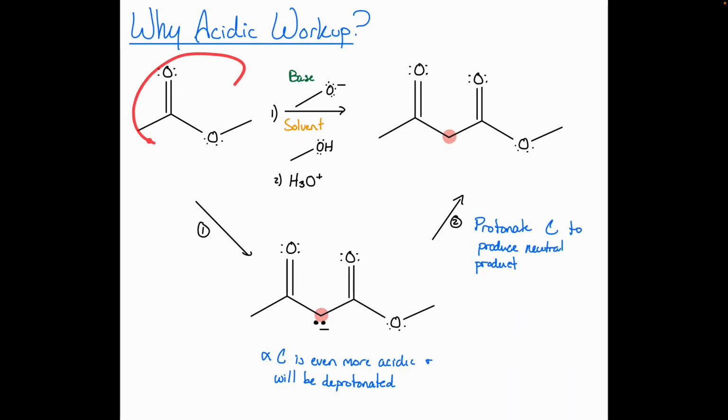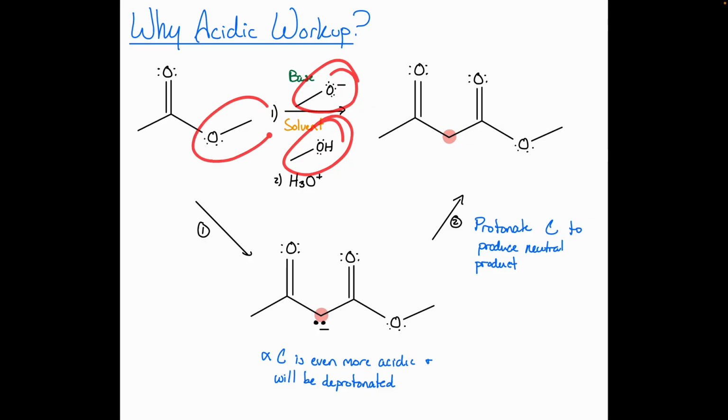So in our Claisen condensation reactions, we start out with an ester. We're going to treat it with a base in some solvent, and we're going to be really clever about our choice of base and solvent so that they match the leaving group for that ester. And then we're going to have to follow it up with some acidic workup step because our product is an even stronger acid, creating that deprotonated alpha carbon. So if we want to get a neutral product at the end, we have to add in some dilute acid to do it, right? We can't stay under those very strongly basic conditions.